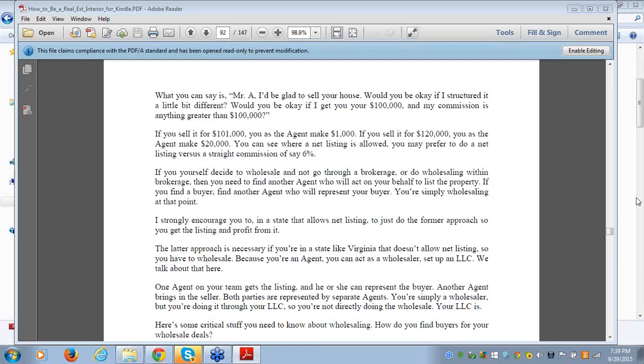Jenna asks: which client do you want to make sure you touch base with first — seller or buyer? What you want to do — assuming you are now party B — is before you ever go find a property to get under contract that you intend to sell the contract on, never do that unless you've got a list of ready-made buyers that you've already pre-qualified. That is the number one mistake I see people make in wholesaling.